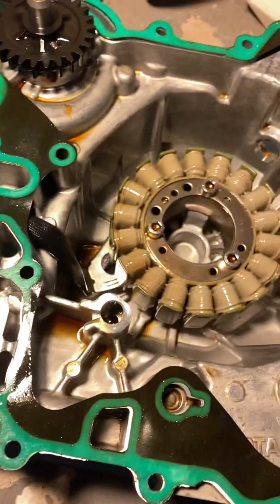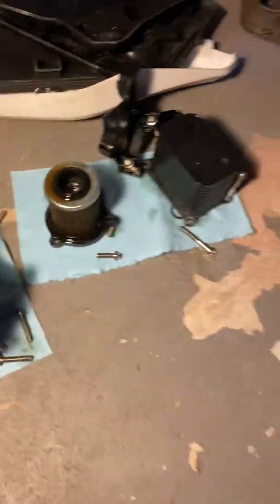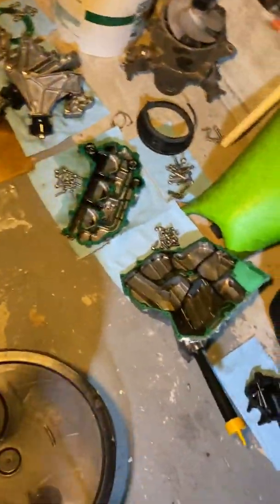This spring broke here, and I think that's some kind of oil sensor — that cap goes on and goes in there somewhere. I'm going to bring the motor to a machine shop and have them clean it up, check the valves, and clean those up. They know a lot about motors and it sounds like they'll be able to put this thing back together nicely.